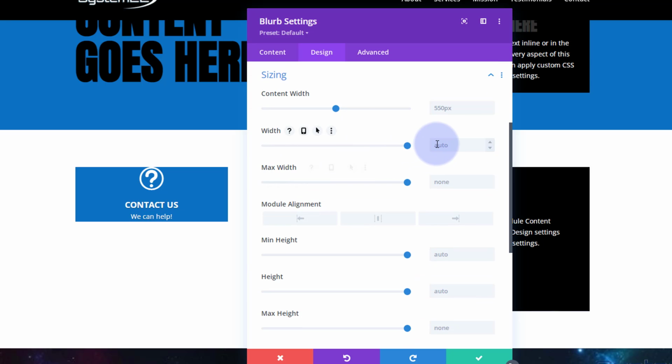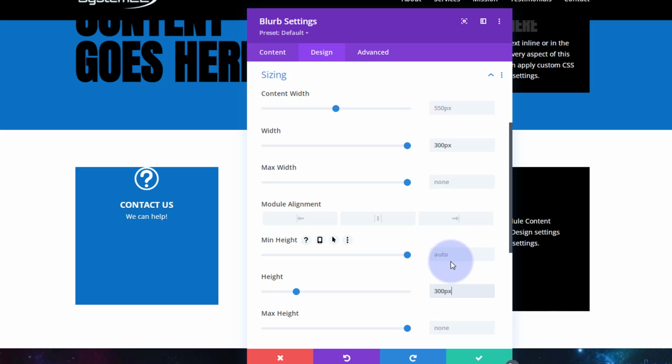I'm going to make mine 300 pixels wide. Put in 300, but you'll have to type px on the end. Otherwise, it'll put in the % sign for you there. So let's just type px because I want it 300 pixels wide, not 300% wide. And I want to do the same thing with the height down below here. So just put in 300. That'll actually put in px for you, funnily enough.